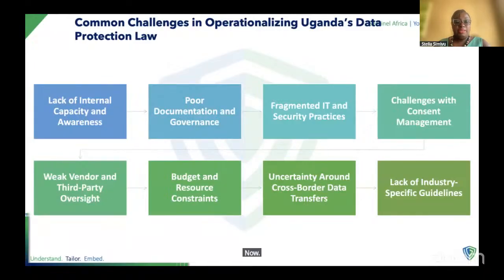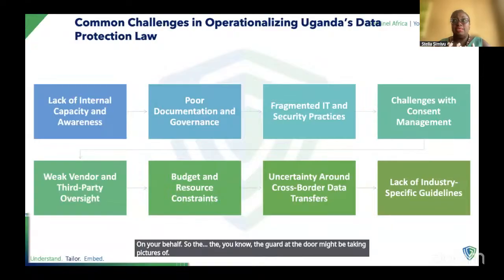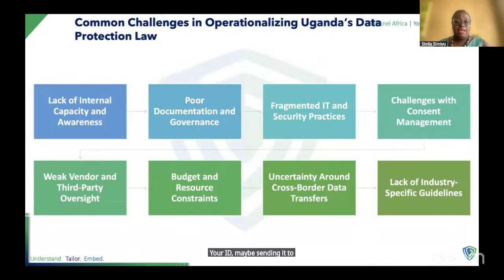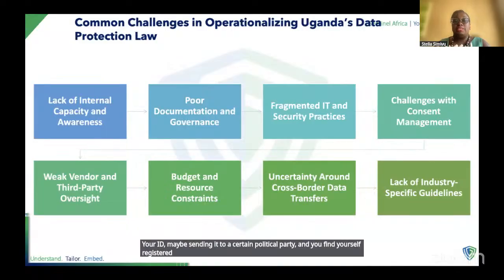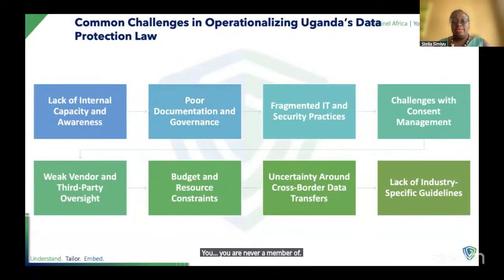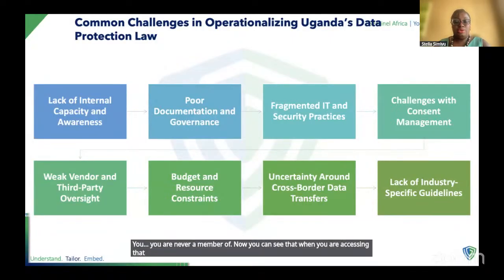Now, the third party may misuse data that has been collected on your behalf. So the guard at the door might be taking pictures of your ID, maybe sending it to a certain political party, and you find yourself registered in a political party that you are never a member of. Now you can see that when you are accessing that area, you are accessing it for the purposes of accessing a certain office, not for the purposes of having your data sent to somebody else for another purpose.